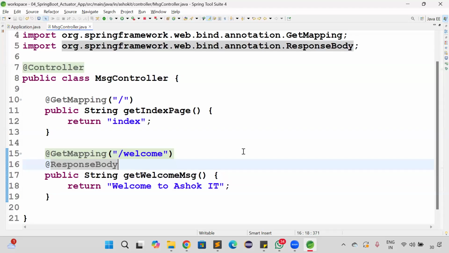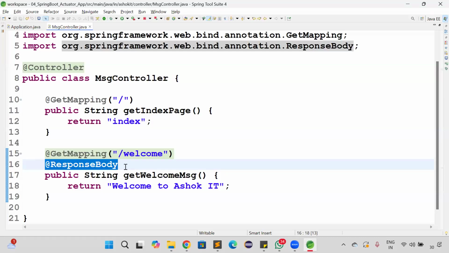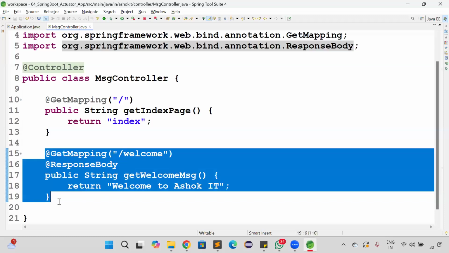The method will take a request and give the direct response to the client. There is no UI page here. Controller plus ResponseBody equals RestController. These are the REST APIs, the microservices we are going to develop. When we develop microservices, every method will be like this.